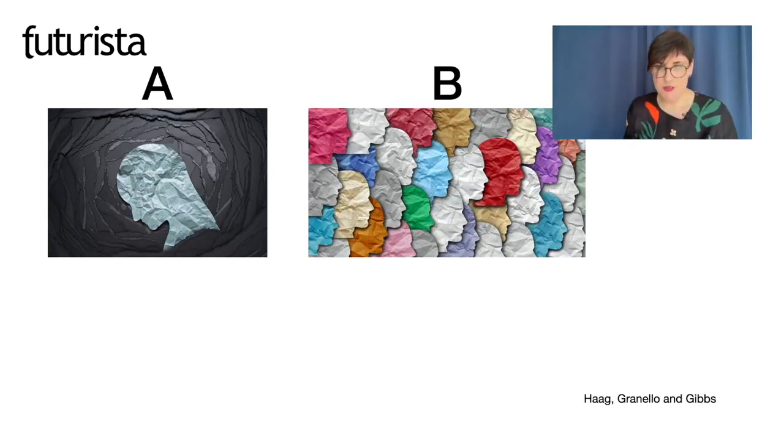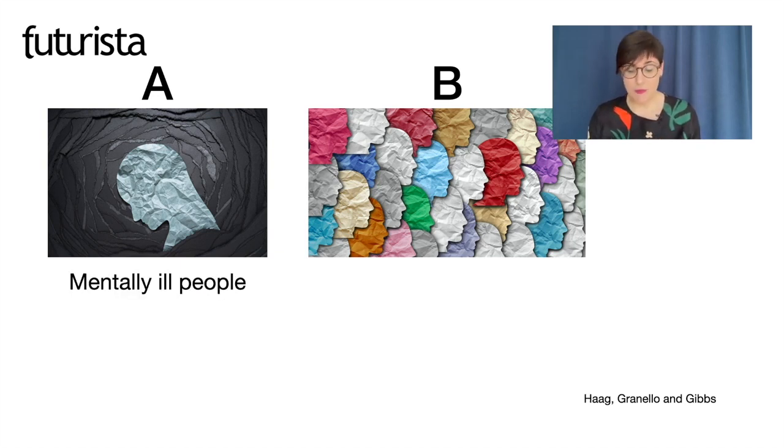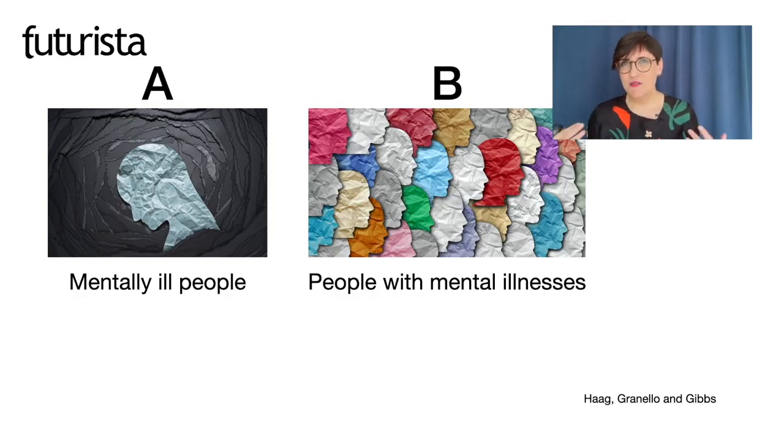Some researchers put together a big group of people and divided them into group A and group B. Group A would talk about mentally ill people. And group B talked about people with mental illness. They talked for a while and then they gathered in a big room. And there come some people with their own mental illness problems. And they met in a sort of speed dating.